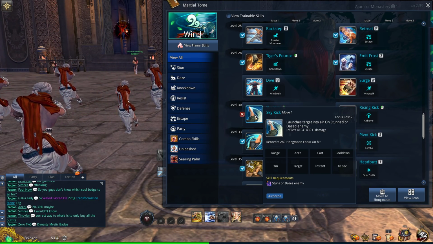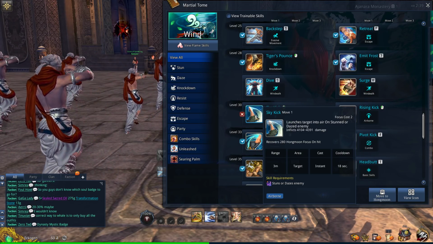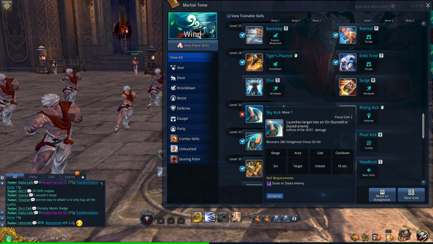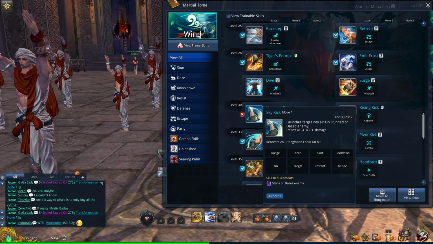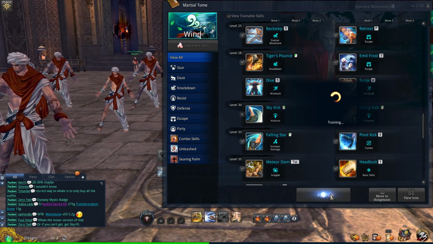And then another reason why you might want to disable some skills is this one right here in particular. So you can launch a target into the air that's stunned or dazed. So in general, you don't want to launch bosses into the air unless it's for mechanics. So by disabling this skill, you can make sure accidents don't happen.